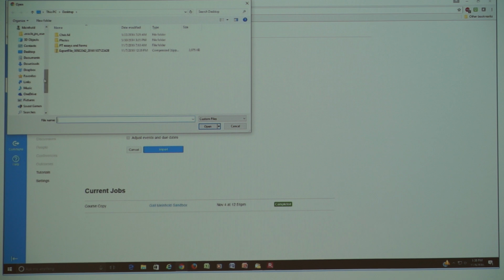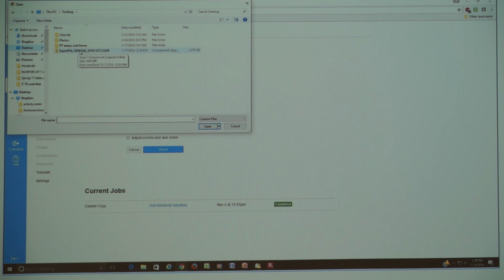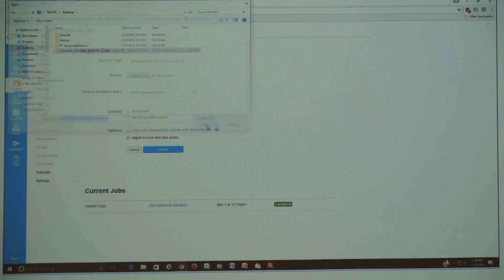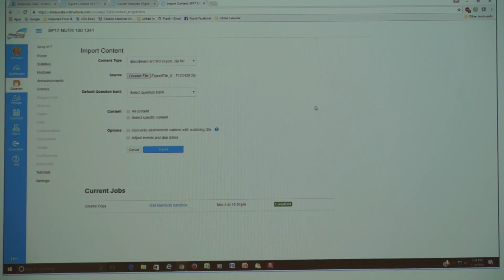I put mine on my desktop here. So here it is right here, the export file. You're going to open that up. It is recommended that some of these options you definitely just keep blank. And as I mentioned before, you're better off not exporting everything from Blackboard.